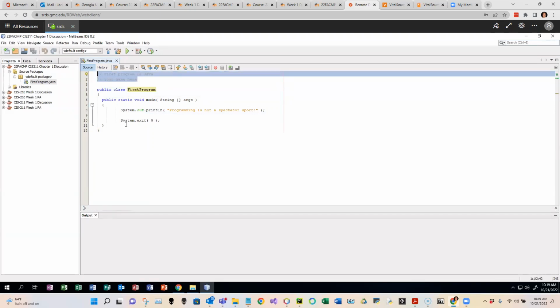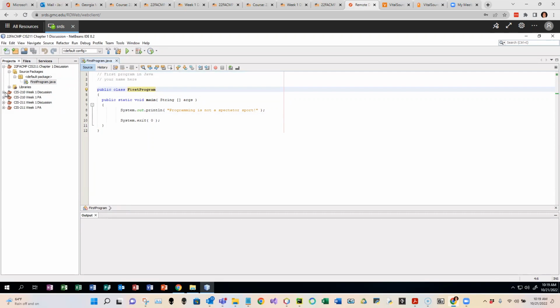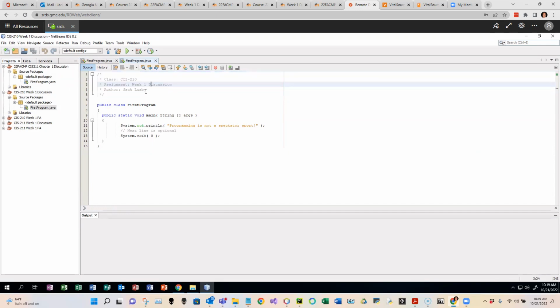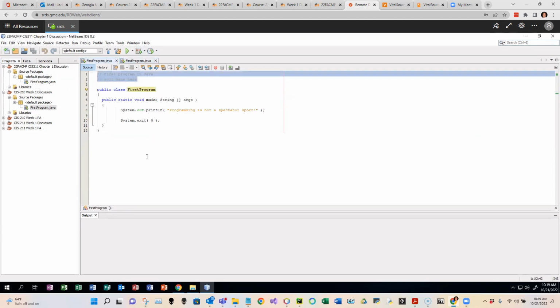Definitely one of the requirements for your assignments is putting in, I believe, your name and the assignment number and the date. You want to basically include that here and eventually create something that looks like, where's first program, week 1 discussion here. Maybe clean it up a little bit and put a nice header at the top, right? That states what class, what discussion, who you are. So yeah, comments are always good. Definitely do a file comment header at the top.